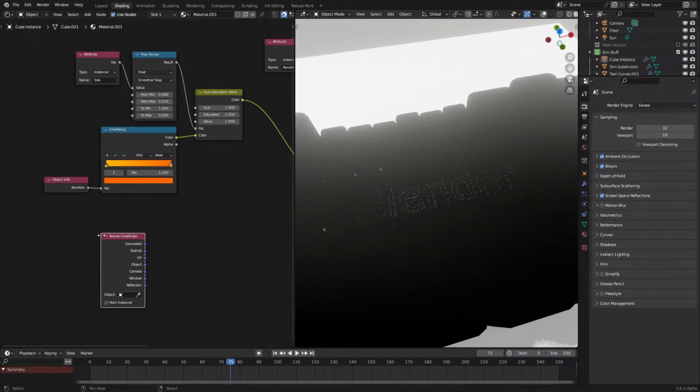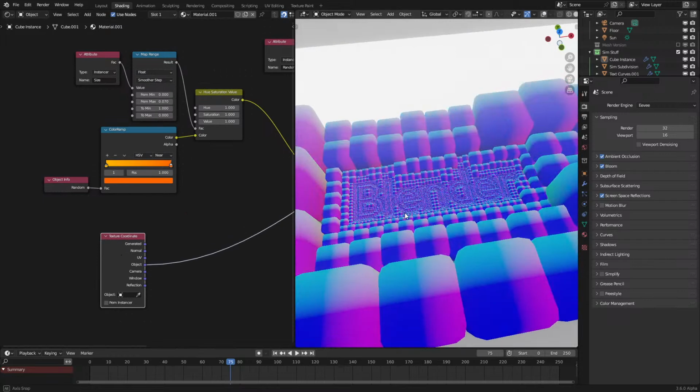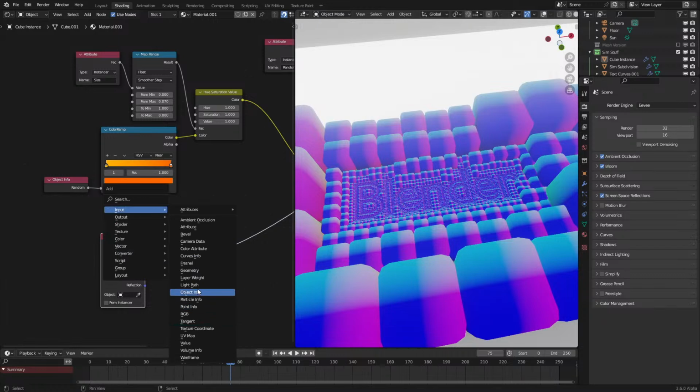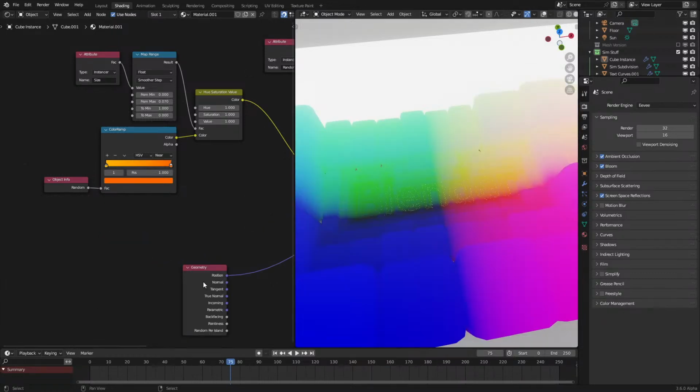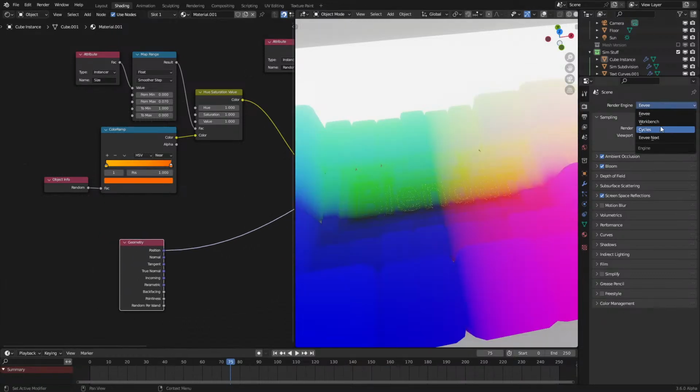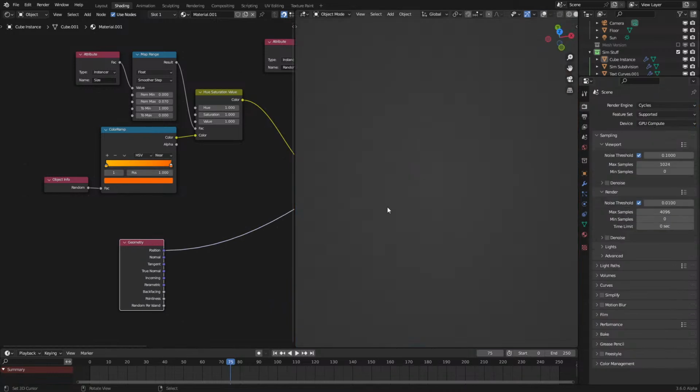Let's use the texture coordinate object node. Or no, better yet, let's use the geometry position input so that it'll be different for every single one of these. Let's go back into Cycles. It's still having a very hard time with this. So if it keeps having a hard time, I may have to restart the file. I thought I would have it. I thought it would be fine.